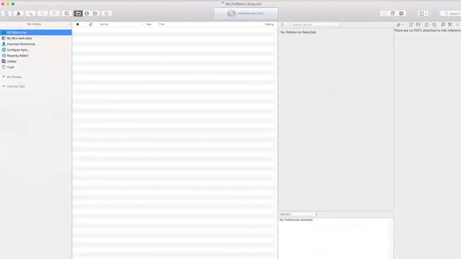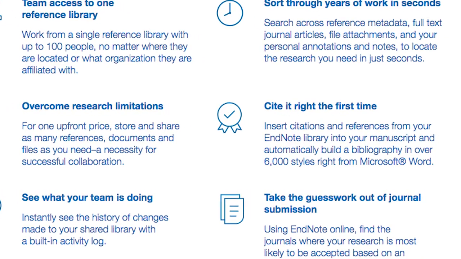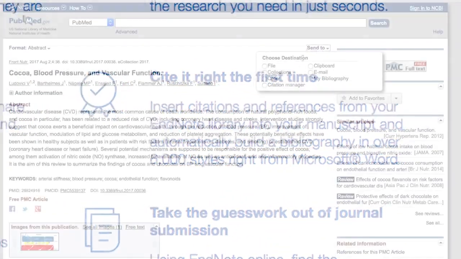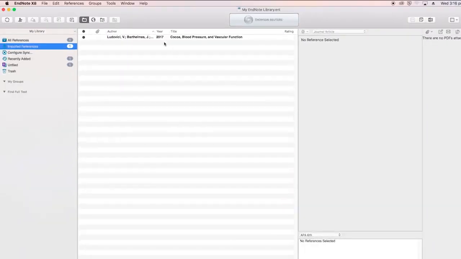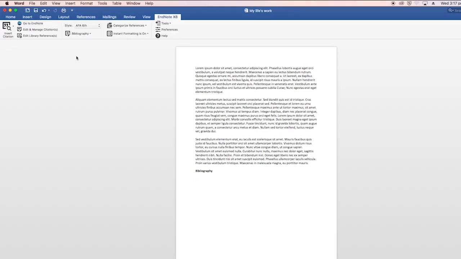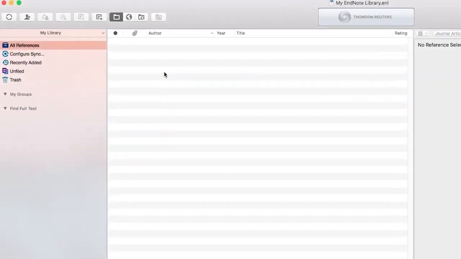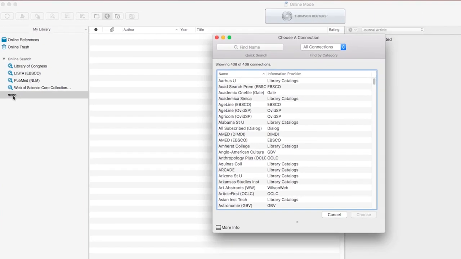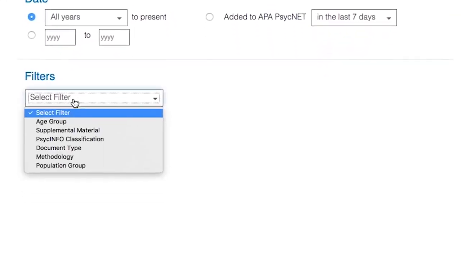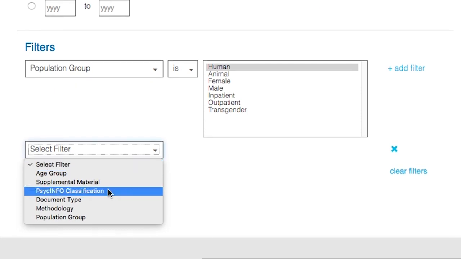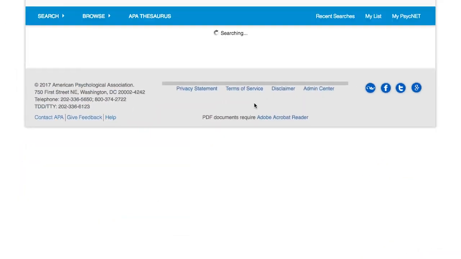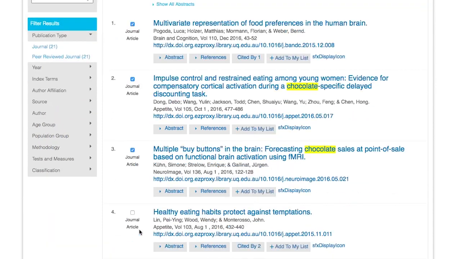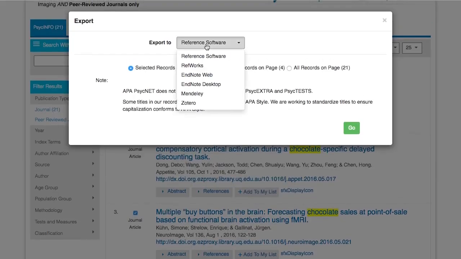When you've created a library, you're ready to start using EndNote. While there are many useful processes you can perform with EndNote, we will concentrate on the primary purpose, recording bibliographic details and inserting them into your papers as formatted citations and bibliography. To get the details into your library, the EndNote website promotes a system by which you can connect directly to databases. We, however, recommend that you do not use this feature. We believe you usually get better results by using the more sophisticated range of options available from the database or catalog's own search screen, and then downloading only the records that you're interested in. We'll demonstrate this process shortly.